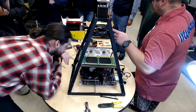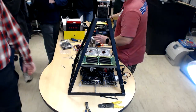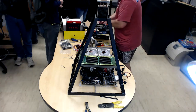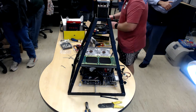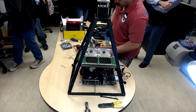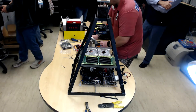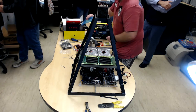Where are the little pieces? Did we find the little pieces for this yet? No. They've got to be in one of these boxes somewhere, because I put them in here somewhere. They're probably shredded pieces. Yeah, they might be in that one maybe. You can't find it? That's it. Boom.